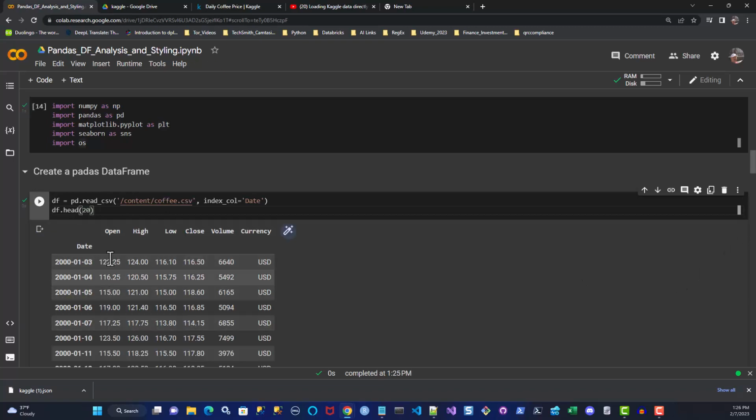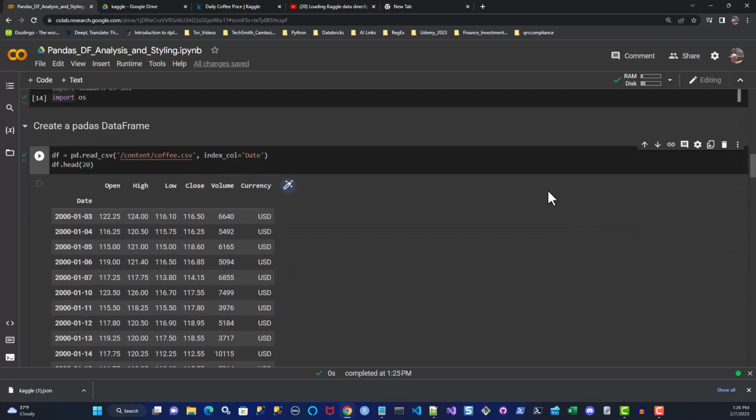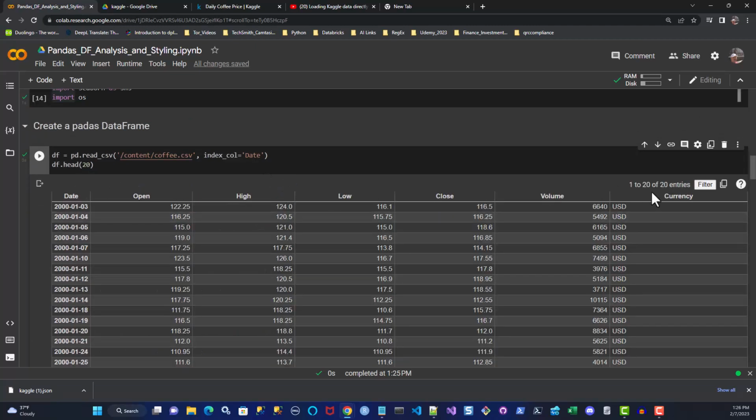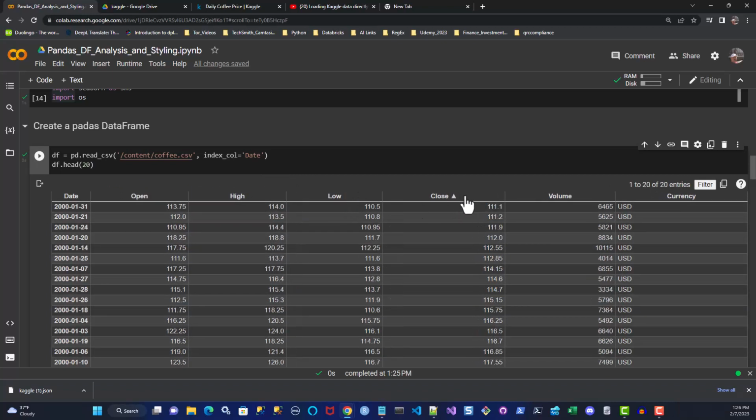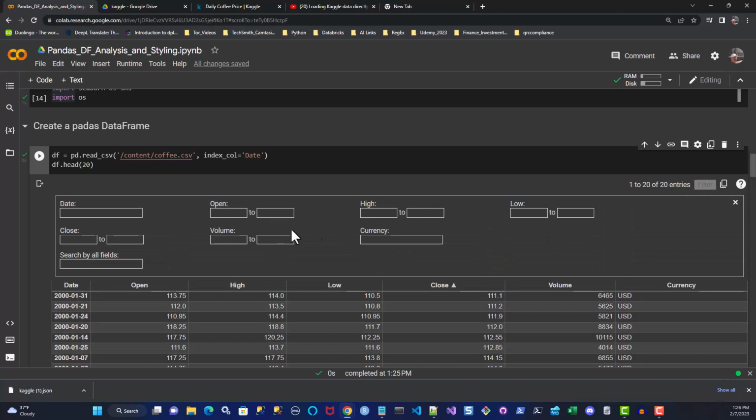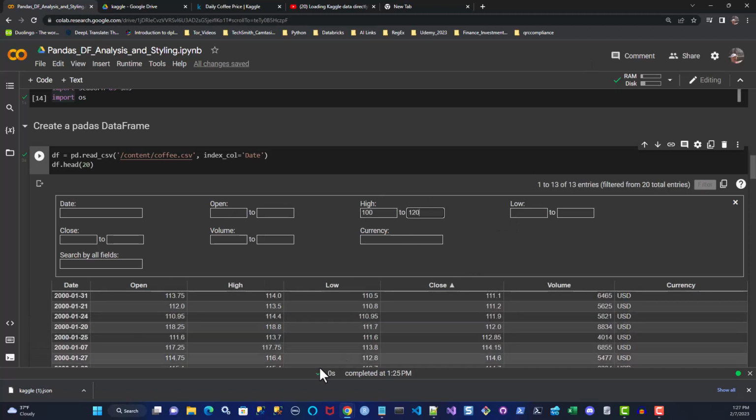So here you can see this is what it looks like. This one is related to the interactive table functionality in Colab that we're going to be looking at in a little bit. Like I said, you could click on this thing and open this up, so you can see here you have an interactive thing and it has several features. You can sort, as you can see, which is kind of nice. You can filter, so you can just go and search for something. Maybe I want to see wherever high price is 100 to 120. Okay, so as you can see here, the high is filtered between 100 and 120. You can also filter by date, and you can search by all fields.